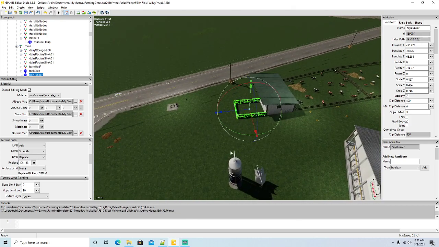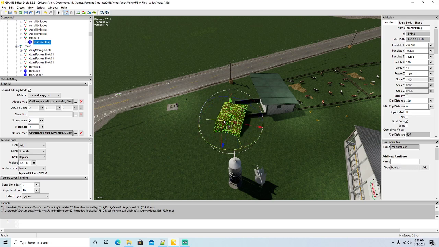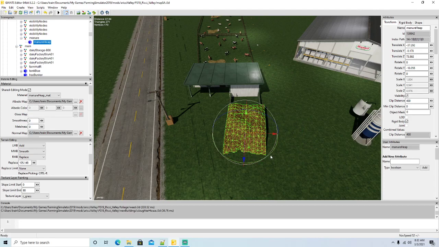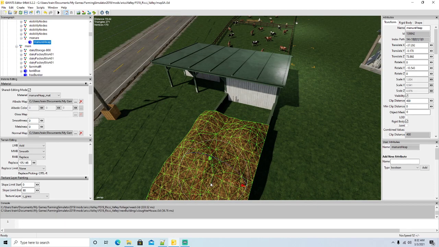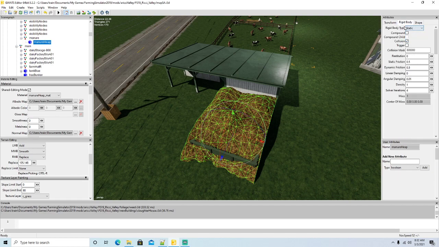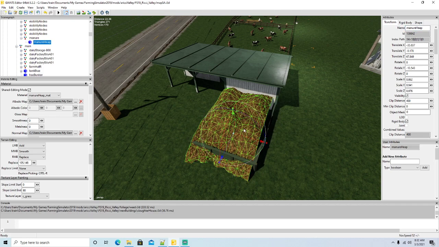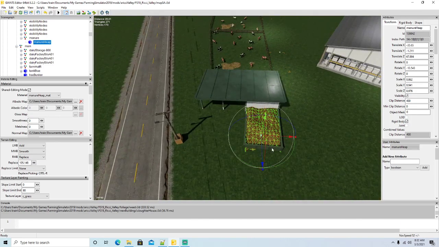Alright, so there is that. Now let's grab our manure back. And we're going to have to make it smaller, and get it back at the right angle. So let's get this back. So let me take it to static, and we'll have to change it back to kinematic, or it's not going to work. Alright, let me go down to my speed a little bit.